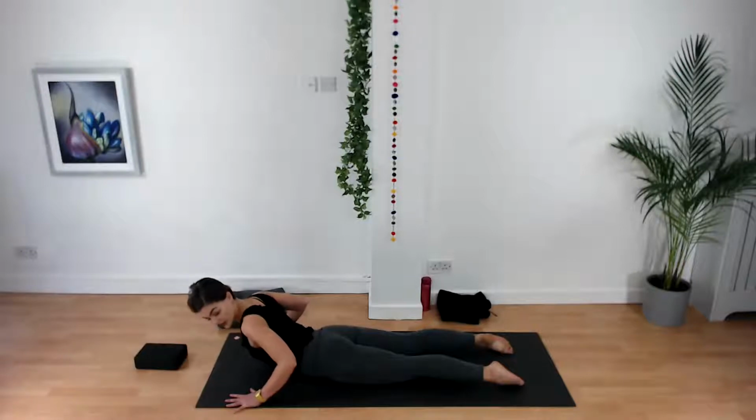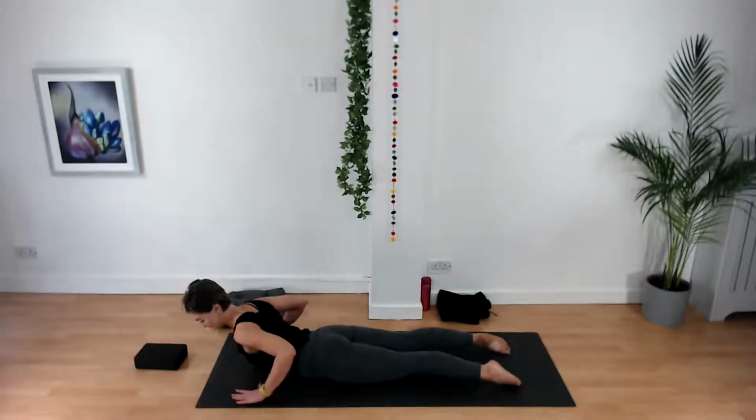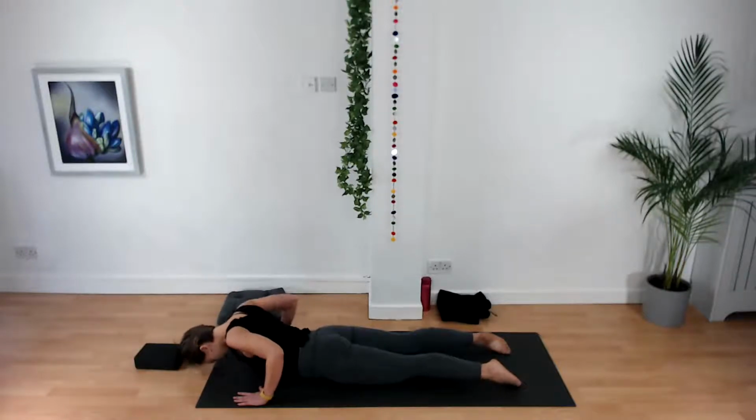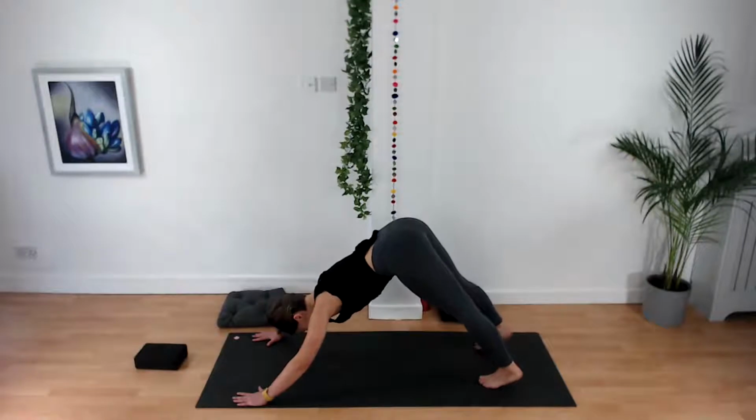So make sure you're not lifting like this from the core. You are lifting with core engagement, but the upper back is moving. So if you take the palms up, we're still high. Inhale, forehead down. Exhale, lift in, down dog.